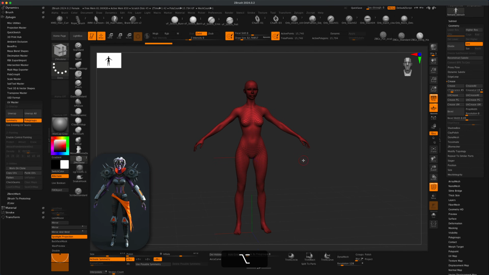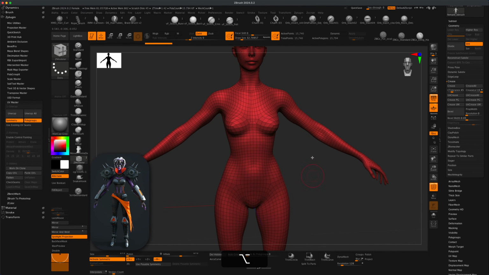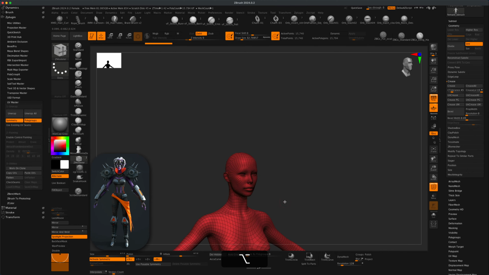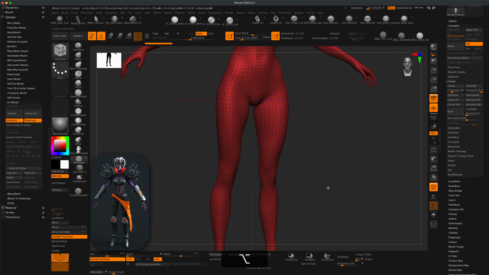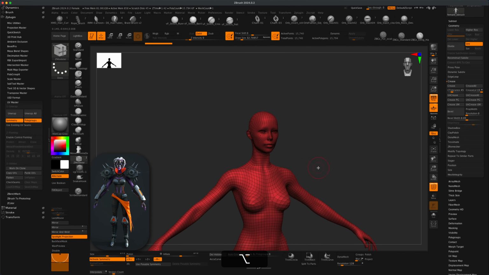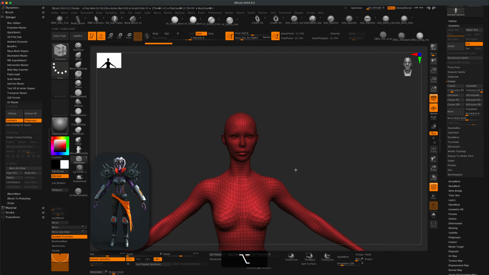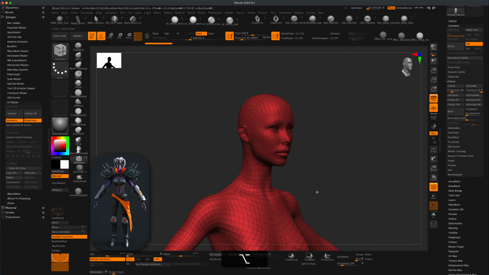All right, so now let's talk about how we move from this point to start slowly adding more and more detail. What I would like to do is separate different pieces of this character so we can focus on different areas, right? So the first thing I would like to do is separate the head and the neck, and this way we can give the character cool armor, and then we can give her cool boots and some arm pieces. But if we separate this into pieces, it's going to be a lot easier for us to manage and focus on sculpt and all of that stuff, right? Instead of everything being just one big solid mesh.